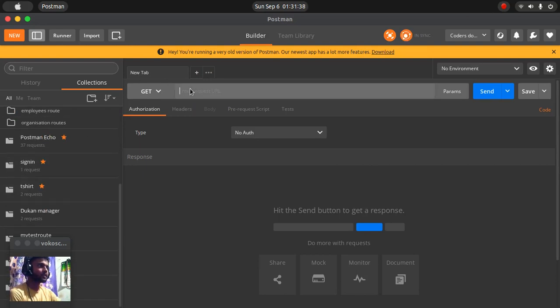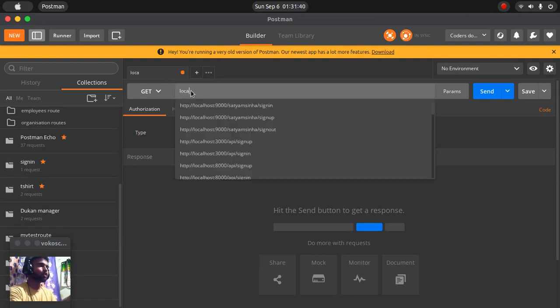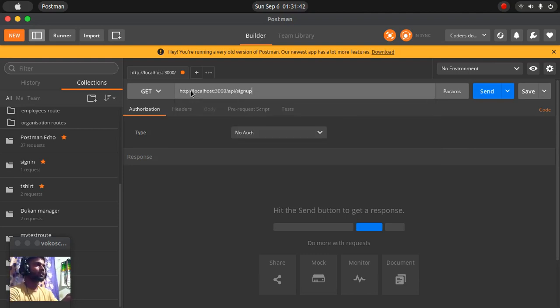So let's hit a route which is localhost slash 3000 slash create slash programmer.